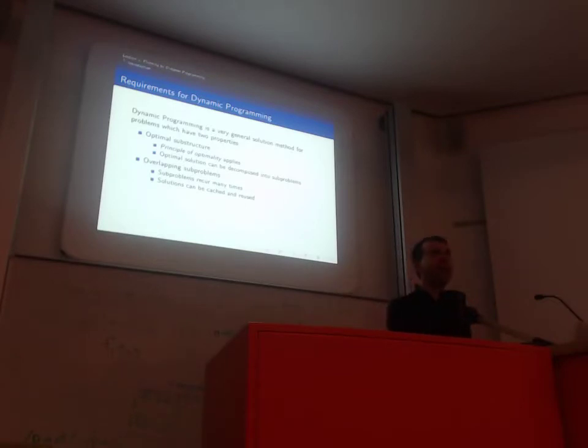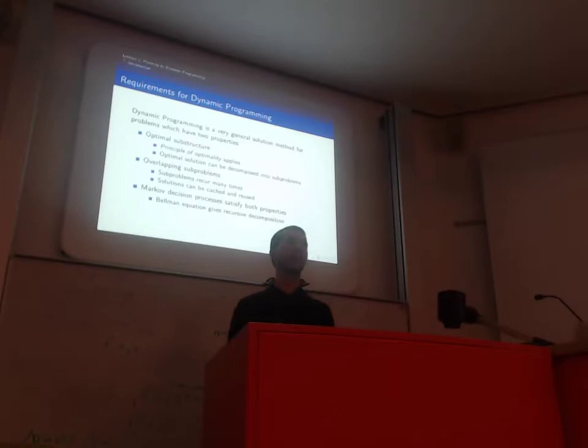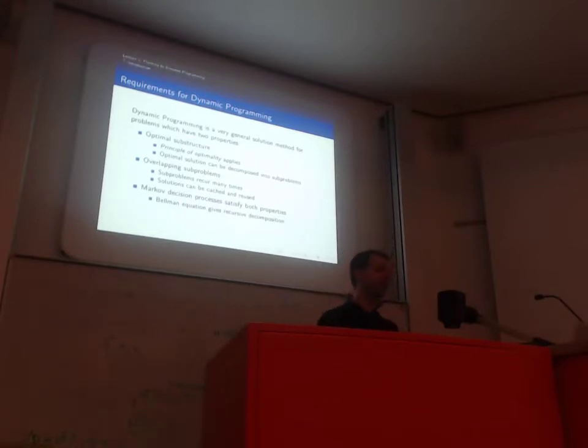So what does that mean in our MDPs? Well, MDPs actually satisfy both of these properties. It's the Bellman equation that we looked at last time that gives this recursive decomposition. What we'll see later is that the Bellman equation satisfies this principle of optimality. The Bellman equation is the way we break things up into pieces: the reward you get for one step and then the value of everything you do after that. We want to behave optimally for one step and then behave optimally after that step.